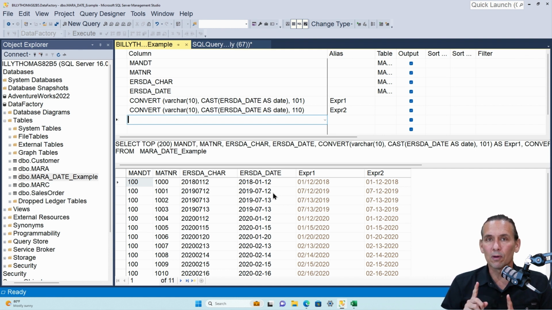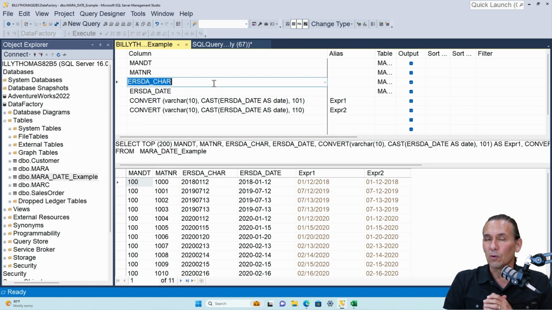Now there's one more thing I want to show you that'll be super helpful, and that is, what if you want to filter on this, especially this char date? You have to remember, when you're looking at that char date, all SQL knows is that it's a string. So anytime we're trying to do a where clause on that, we're going to have to format that where clause so that SQL can understand it in terms of dates. Let me demonstrate something to you.